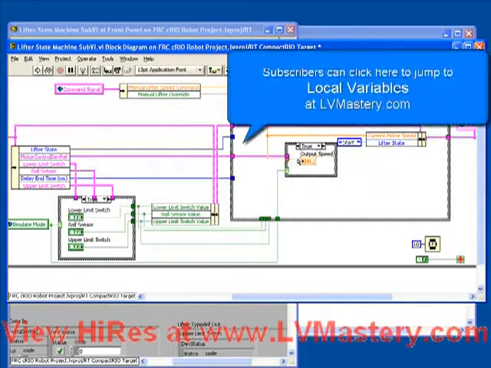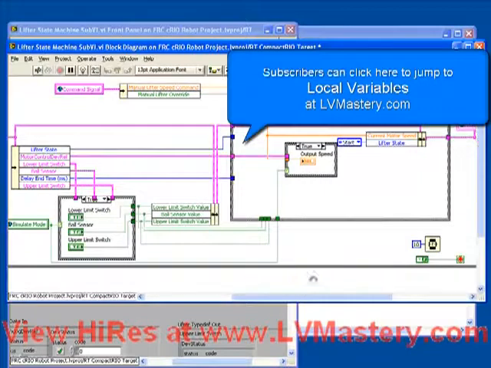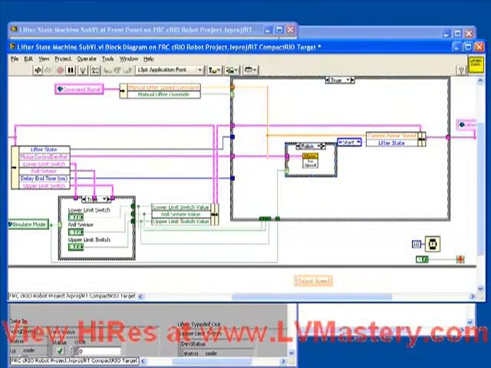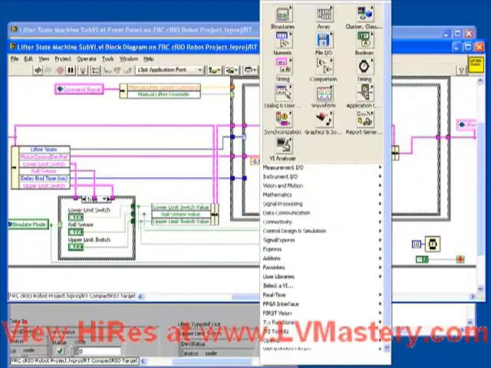Next, we're going to create a local variable of this. Just put it down to the side here. So again, if simulate is true, it's not going to write to the motor, it's going to write to the indicator on the front panel. So let's just repeat this through all of the other cases.